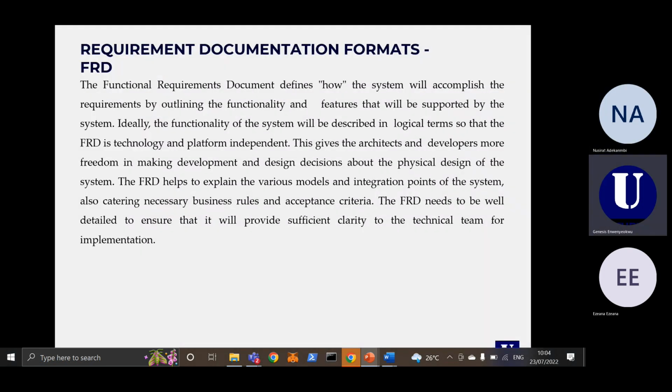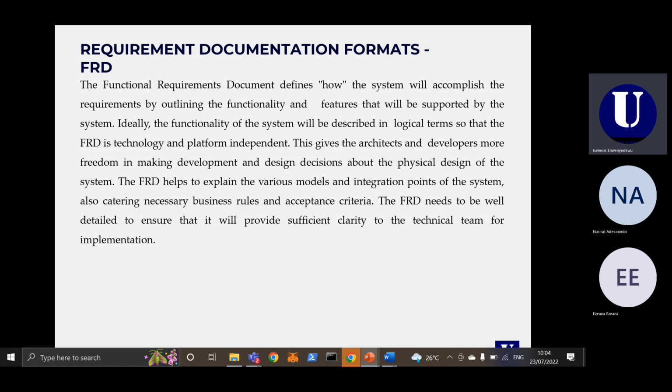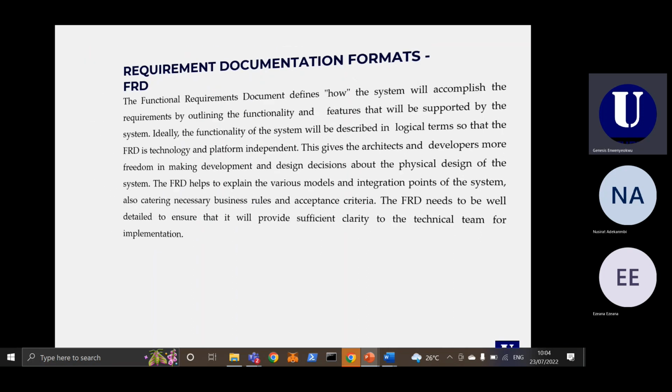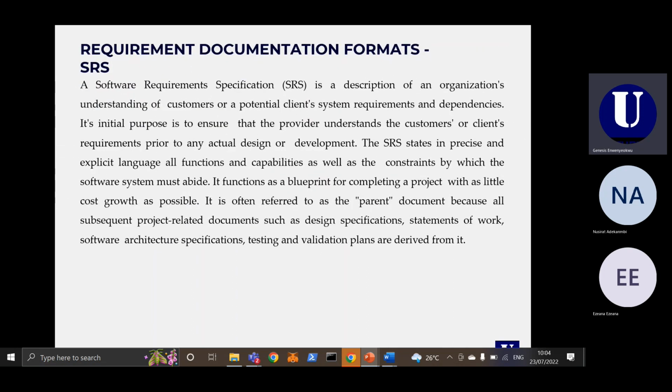Okay. So let's go ahead to the next requirement documentation format, which is SRS. I won't be showing you SRS because most times we don't really present it. SRS is most times presented by the clients when they tell us what they want. But in terms of knowledge, SRS stands for Software Requirement Specification. It is a description of an organization's understanding of a customer's or potential client's system requirements and dependencies.